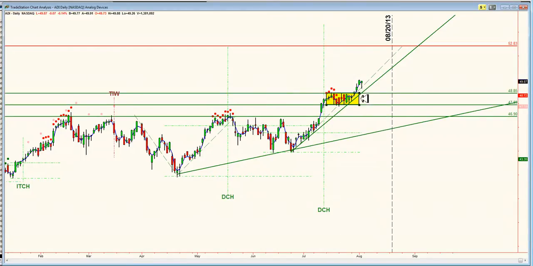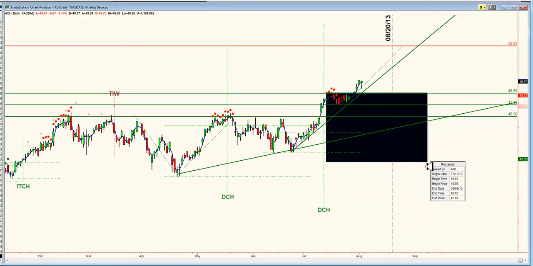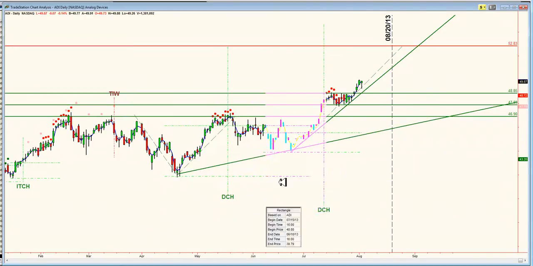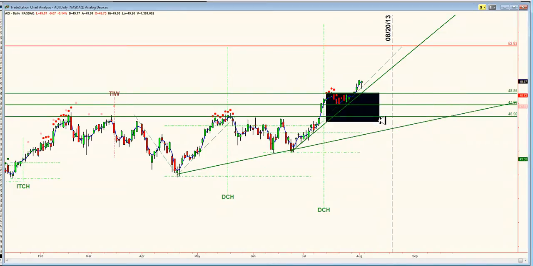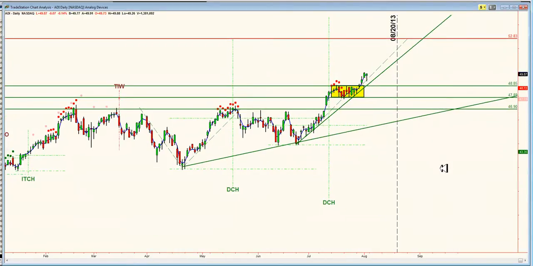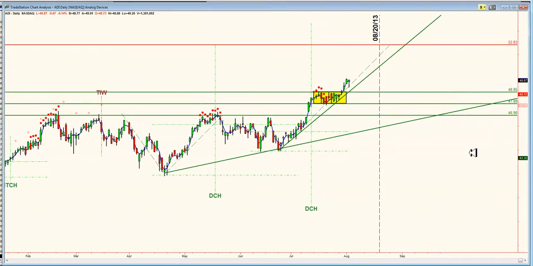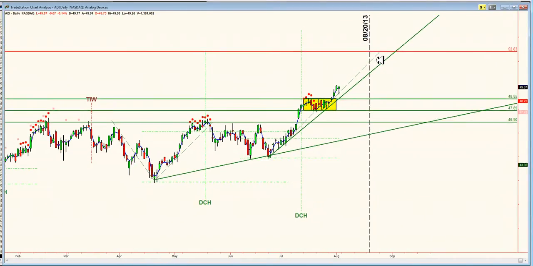You can click on the box as long as these black squares show up. Grab a hold, left click, grab a hold of these squares. You can move it however you want to move it. And then let it go. All right. So there's the breakout of the box. There's a support line from the box. Was the resistance line. Now a new support line on the box. You got your numbers on here. You got a measured move.